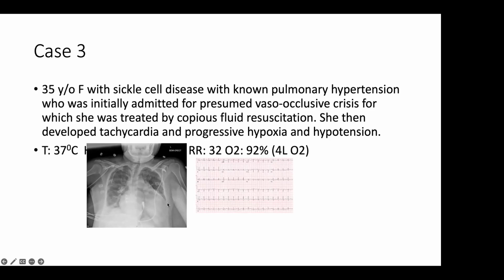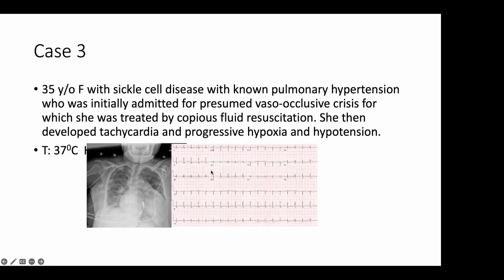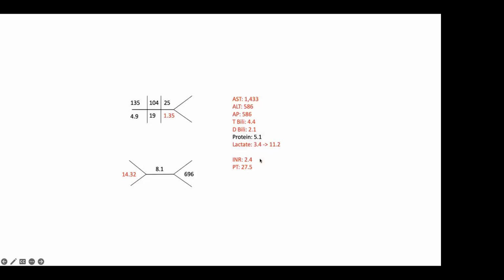Right off the bat, I noticed the big heart, right? It's very prominent. Certainly some cardiomegaly, and also definitely pulmonary edema. And your EKG, nothing jumping out. There are no significant ST changes for acute ischemia or infarction. It just looks fast. So, a couple of blood works, a lot of red. That's the one thing that I noticed here. Elevated liver enzymes, lactic acid went up from 3 to 11, some coagulopathy, leukocytosis, and this creatinine bump is actually new. So very concerning for organ hypoperfusion for sure.